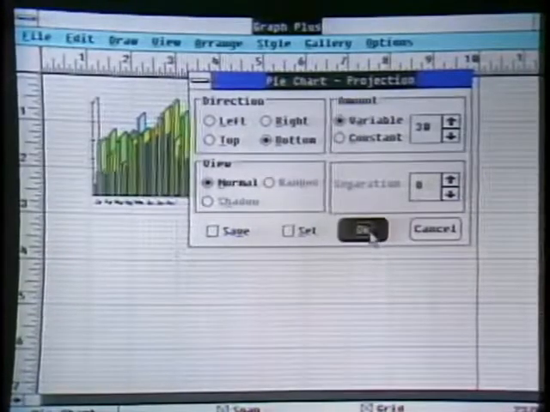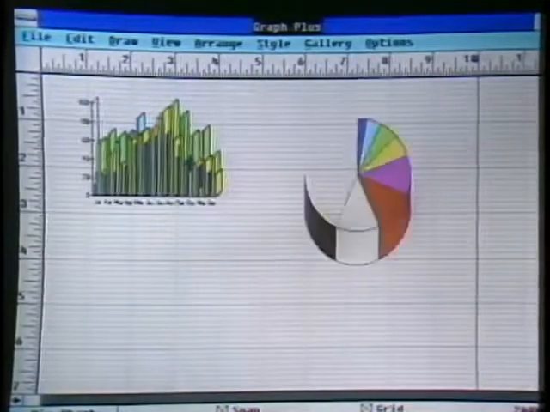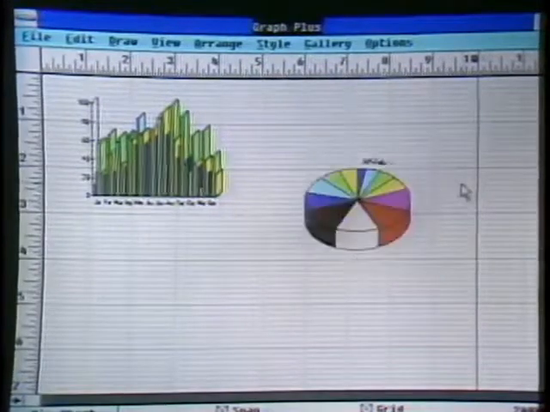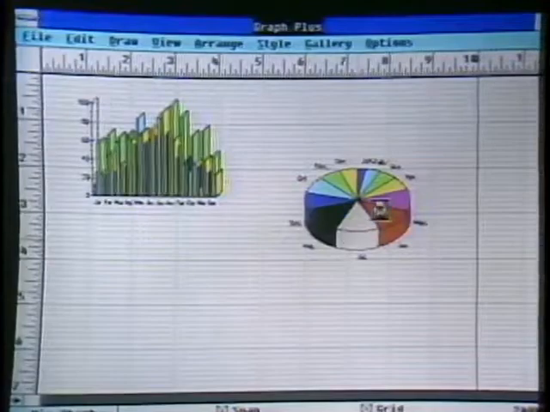So here's a pie chart. Again, it automatically labels the chart for you. We'll show off the projection capabilities of Graph Plus, which allow us to do a 3-dimensional view of that chart. And there you have it. And we'll scale that down to give it a little perspective. Then we can grab any wedge of the chart and explode it, just to add that little pizzazz to it. And that works with any part of the chart.